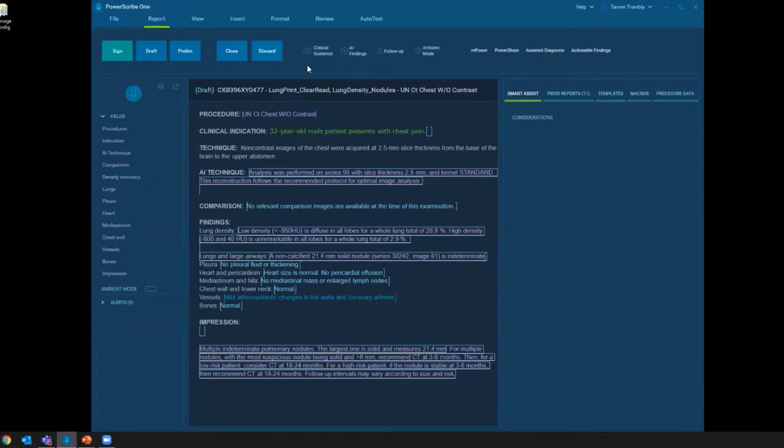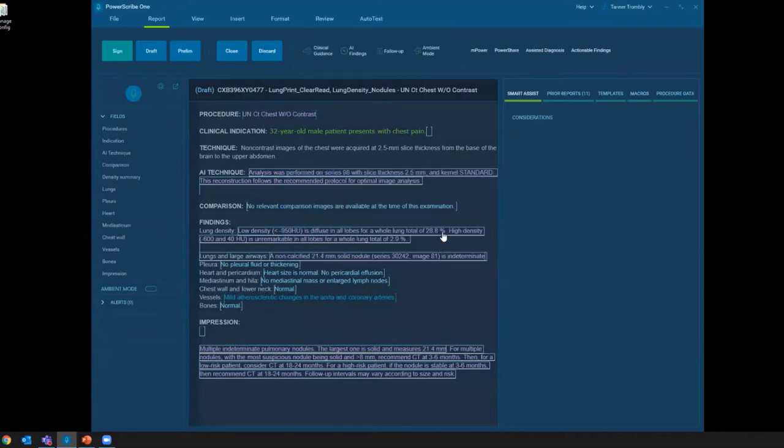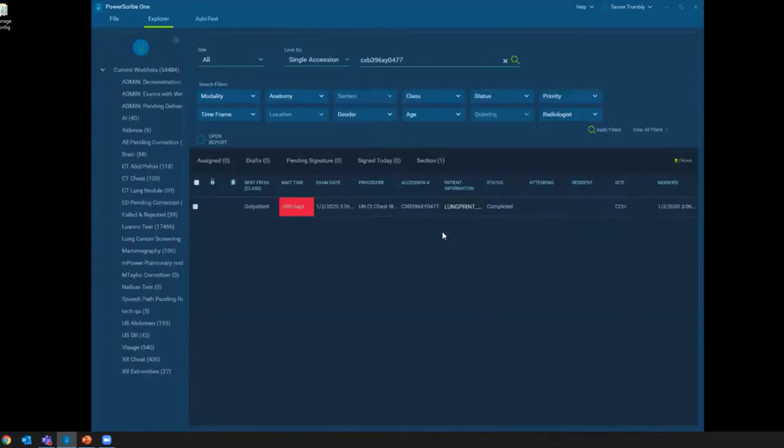All right, so let me close out of this exam real quick, and I want to give you an example of what ambient mode looks like. Now, if you remember from the presentation portion of it, ambient mode is a way for you to create a structured report that's dictated in a non-structured manner. So your institution can come up with a series of templates that present data in a way that's very consistent to your referring physicians or other users.